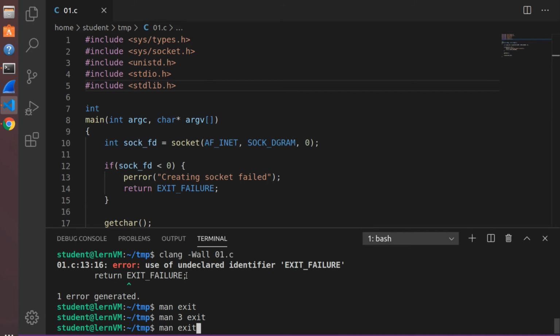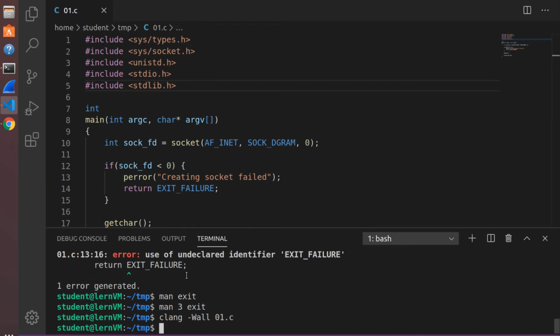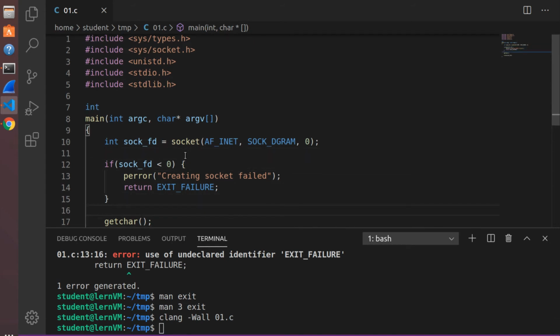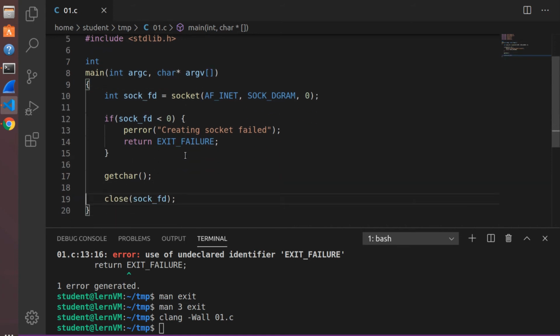So let's see if that complaint is gone. And it is. So that is very important. We always need to make sure that the return values are being checked. Otherwise, we might end up in certain states that are unsafe or might actually crash the program, and that is bad. If something fails, that's fine, but at least you can give a small printout about what happened, so you can actually debug the whole thing.